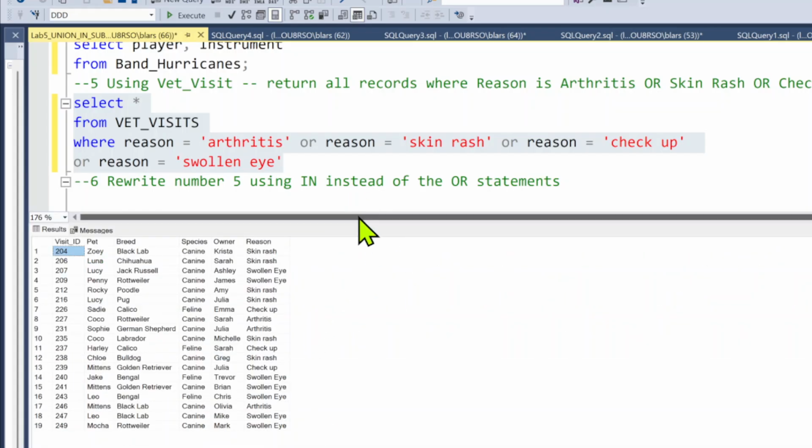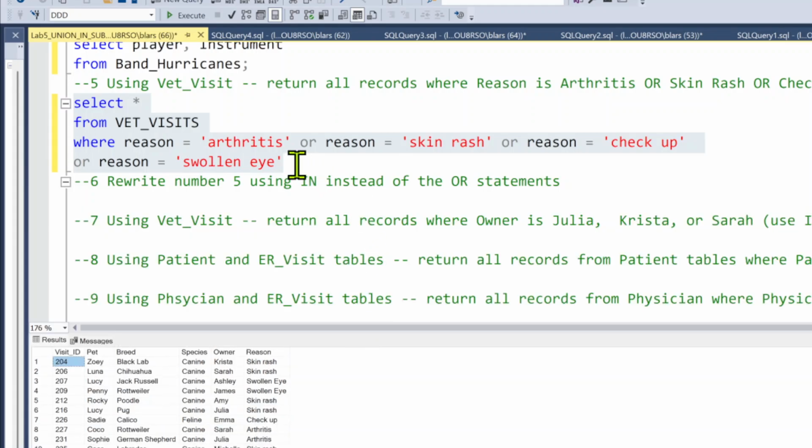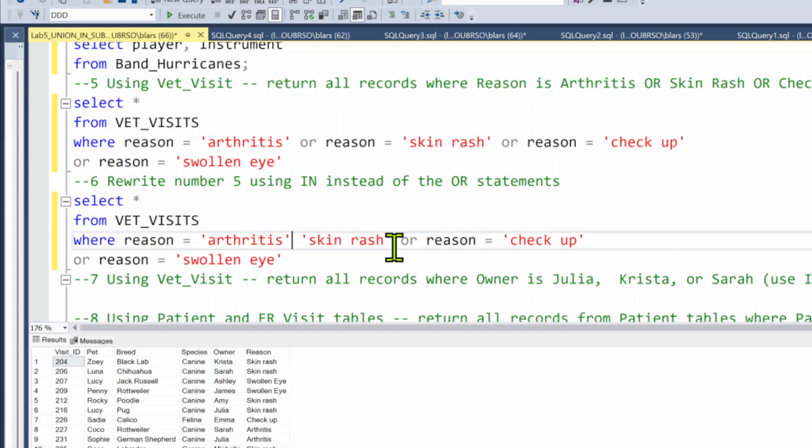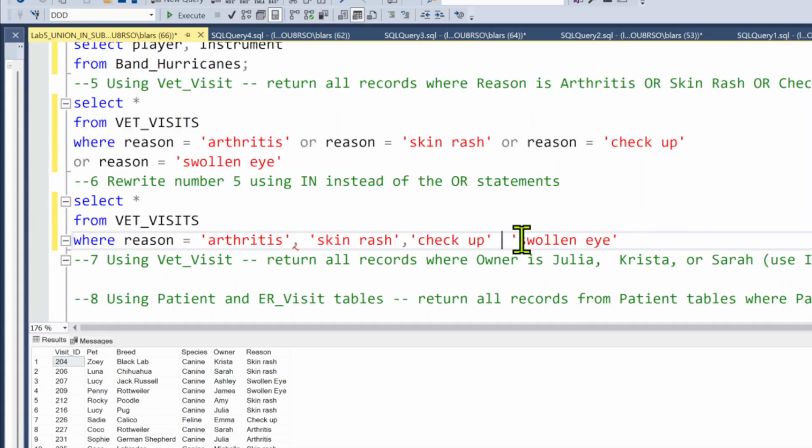Okay. Now let's rewrite number 5 using an in instead of the or statements. All right. So I'm going to take this whole thing, copy it and paste it down here. And then I'm going to replace this part. I'm going to get rid of these or statements and replace them with a comma. And then I'm going to wrap all these in a set of brackets.